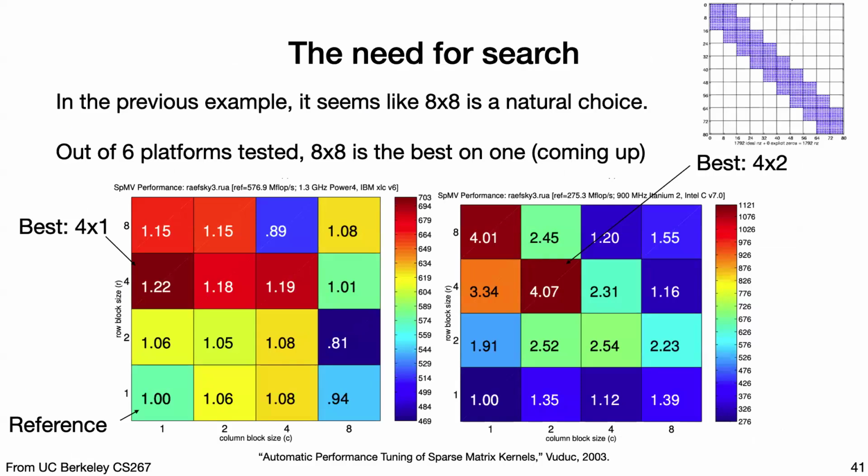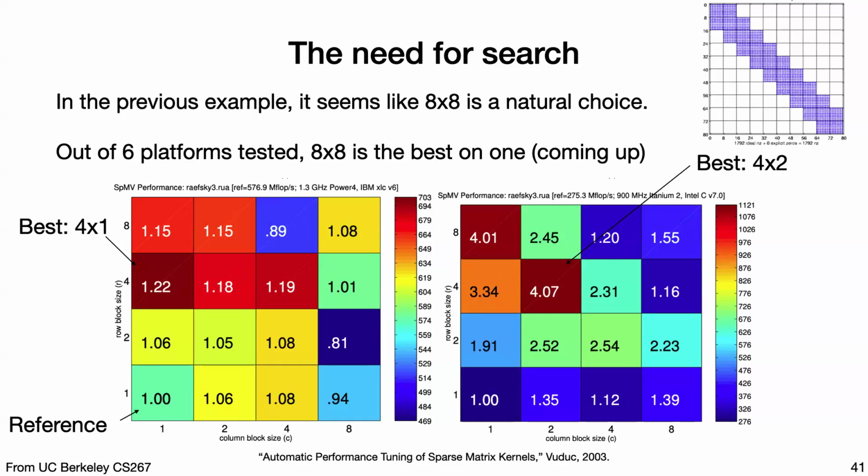So one of the main questions that this idea raises is how do you choose the correct block size? It intuitively feels like it should depend on the matrix because, like in the example we saw earlier, it feels like 8 by 8 just perfectly fit those blocks, so that would be a natural choice. But actually, even on this matrix where everything fits perfectly in 8 by 8 blocks, by doing some testing on different machines, 8 by 8 is the best on only one of the machines they tested. In this example, I think like 6.